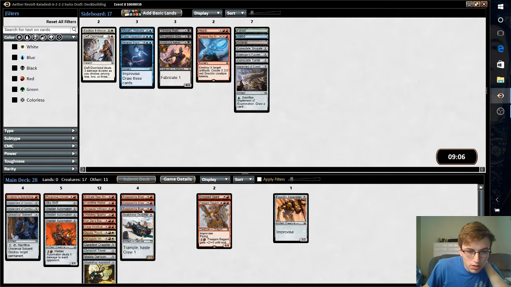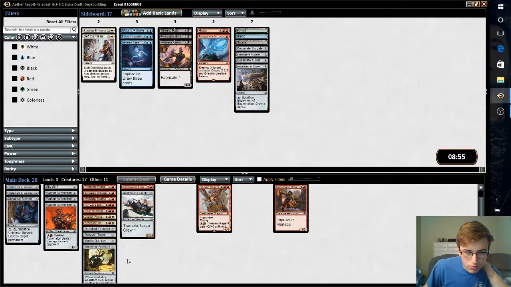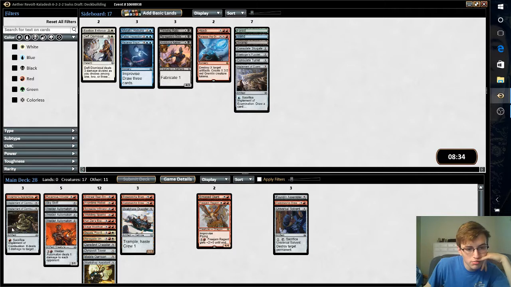Trample, 6/1, yep, I'm keeping that in. Maybe if we cut one of these, I'll put it over here, just, even though the 3/3 menace is really good, I don't know, there could probably be something better that we could put in. The Universal Solvent I want to keep in here, just because it'll help with the improvise. No, let's take it out as a sideboard for a Planeswalker or something.